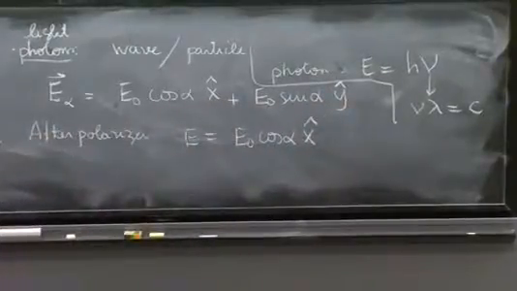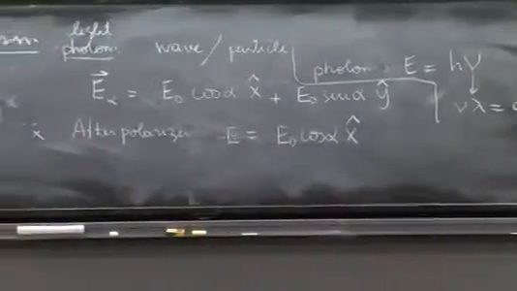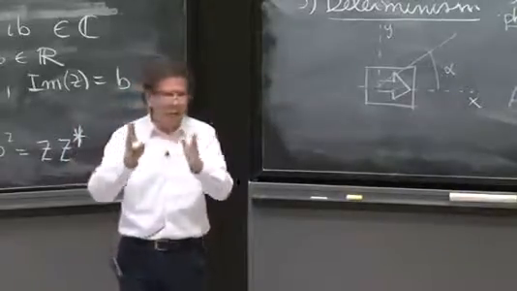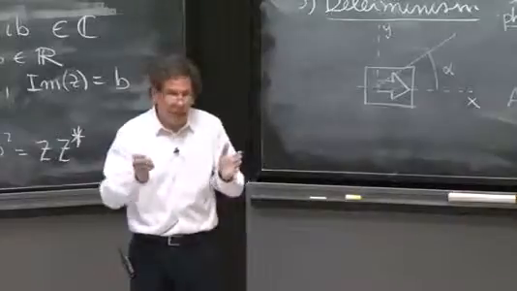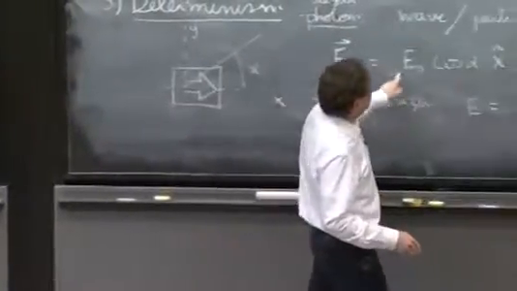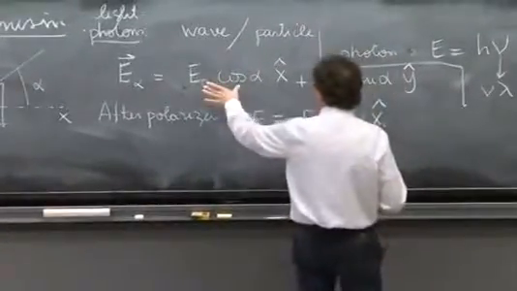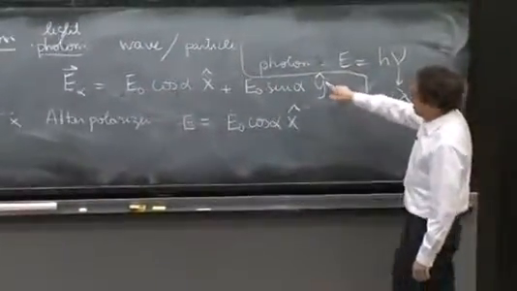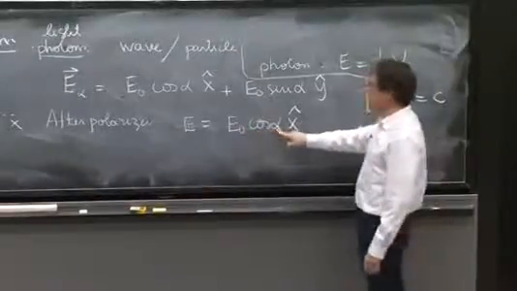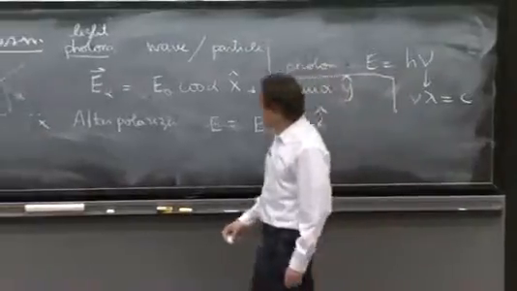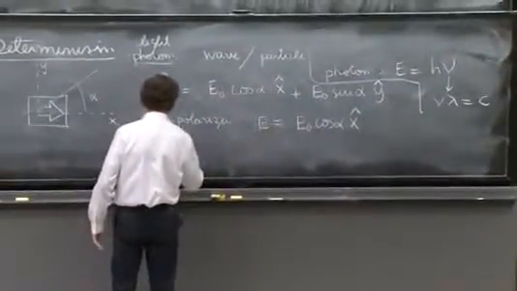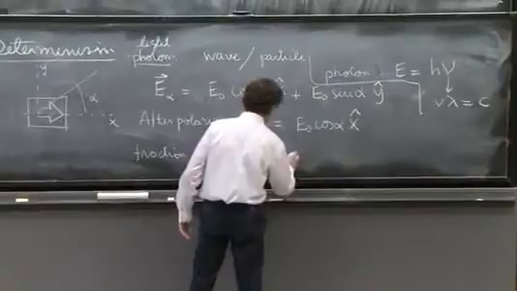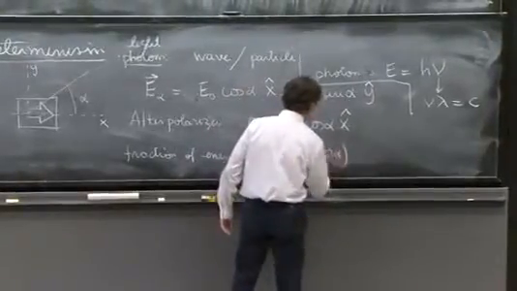Well, here is something interesting. You know that the energy of an electromagnetic field is proportional to the magnitude of the electric field squared. That's what it is. So the magnitude of this electric field, if you notice, the square root of the sum of the squares will give you E naught as the magnitude of this full electric field. But this electric field has magnitude E naught cosine alpha. So the fraction of power, fraction of energy through is cosine alpha squared.